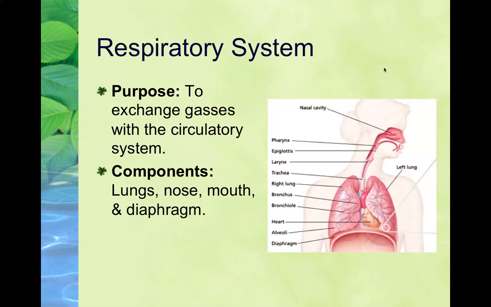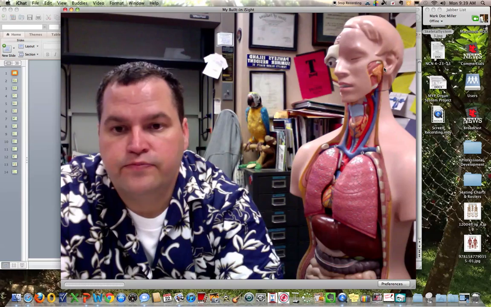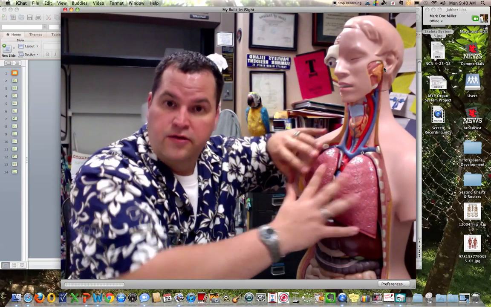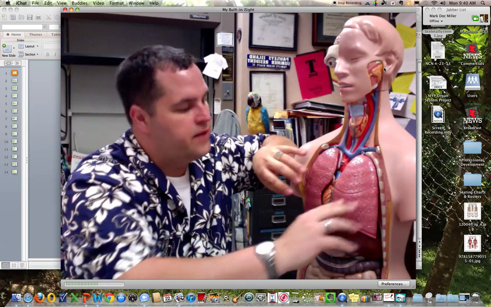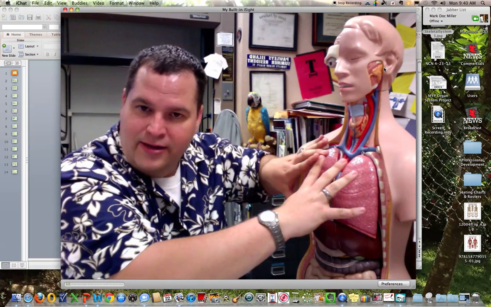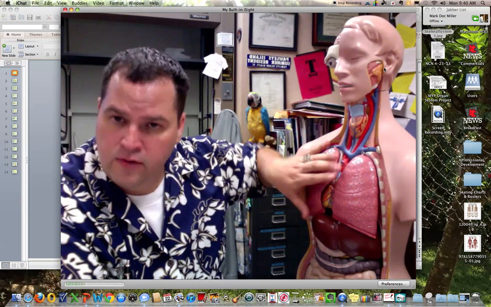But the nose and the mouth, those are entryways. And then the lungs are obviously what we think of when we think about the respiratory system. Now, let's take a look here at Enrique. All right, these are our lungs here. They're on either side of the heart, right? And they are superficial to the heart. So they basically create a cage for the heart, and they would be covered by ribs, okay?